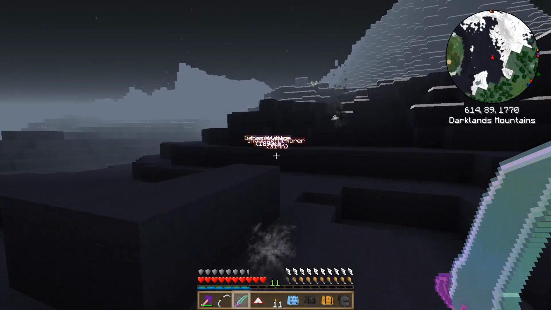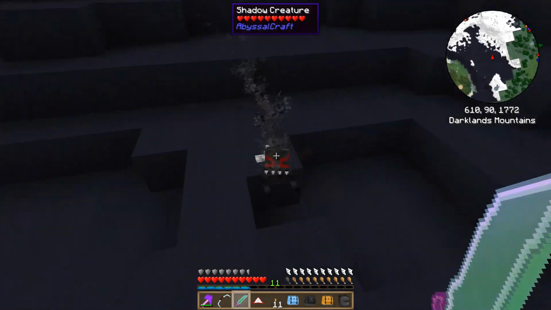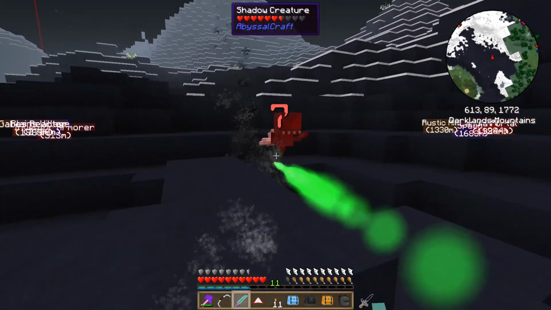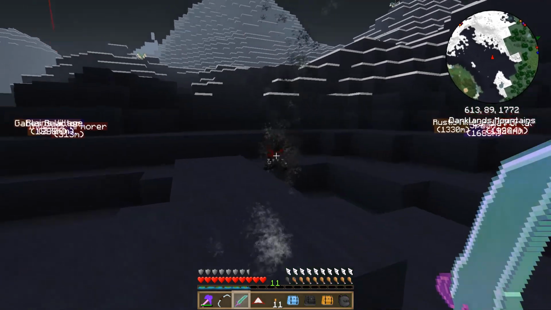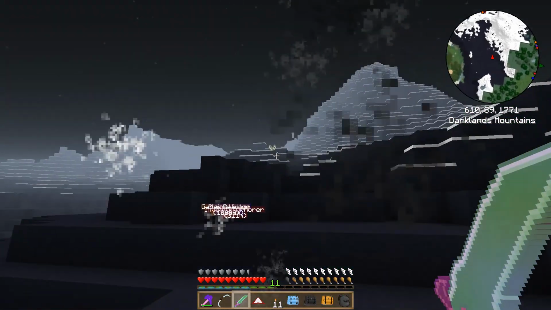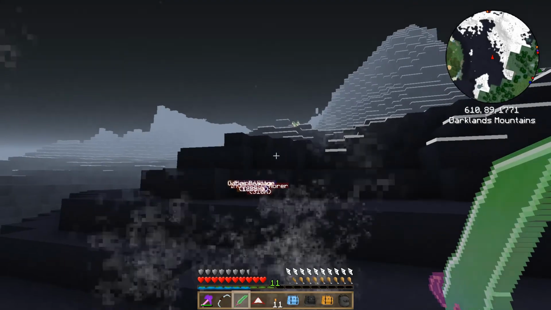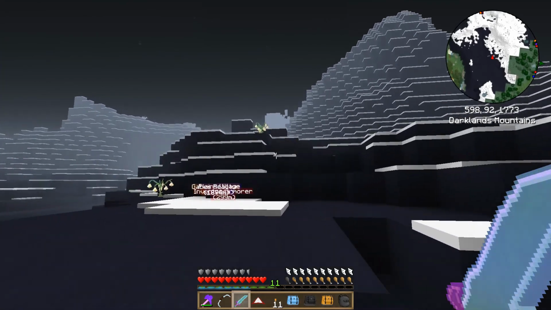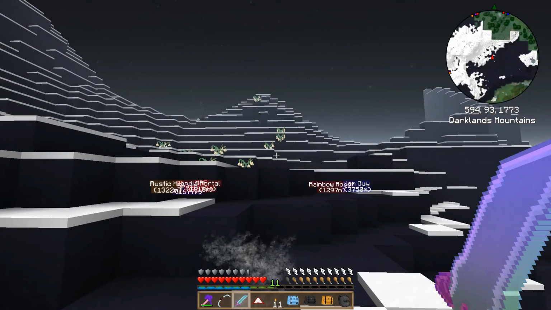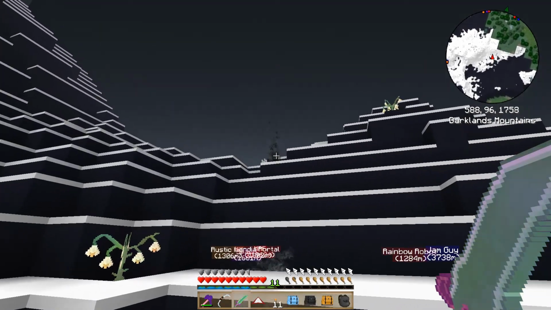What is this? You might be a living shadow. Shadow creature. Excellent. Shadow fragment. Okay. So they have little, like, smoking things coming off the top of them?